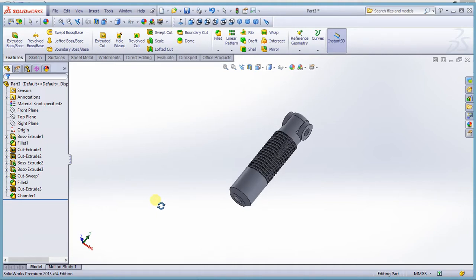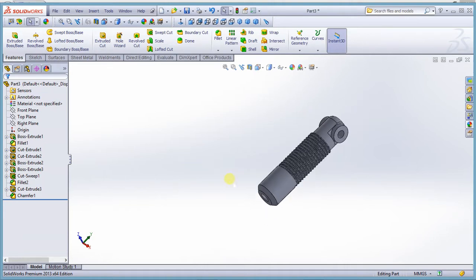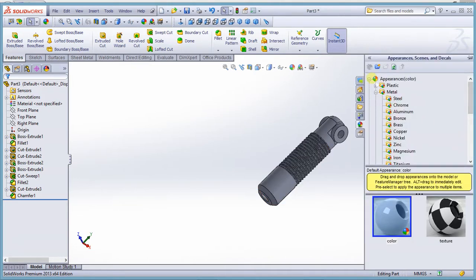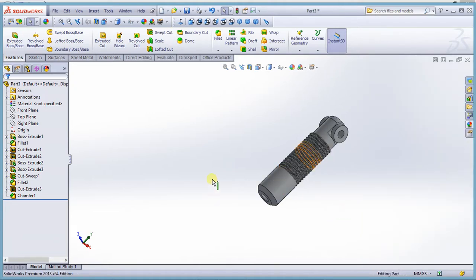That is it. Now it's time for us to define the material. Can also define the material from here. Aluminium, polished aluminium. Under aluminium, double click. As I have applied.